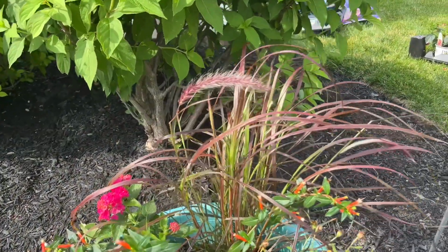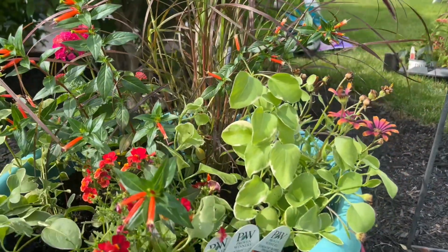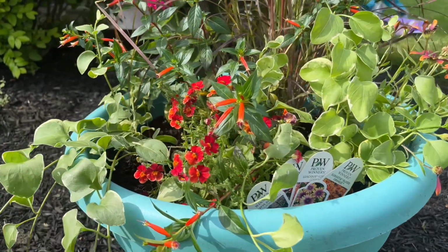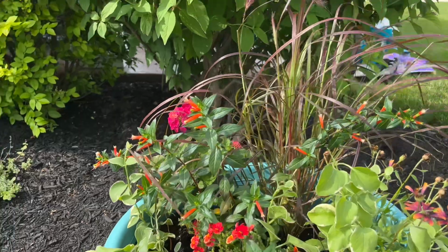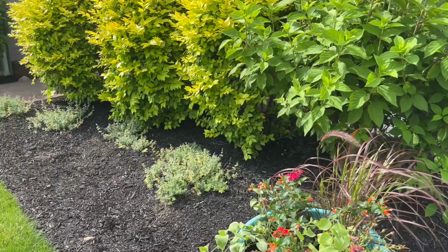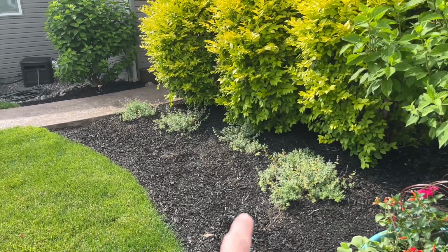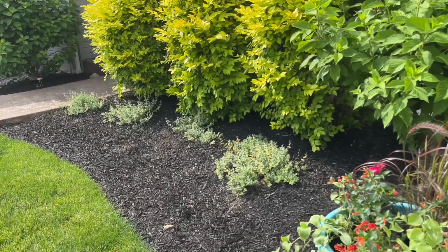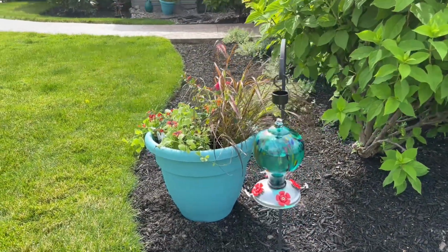And here's the finished product, my Hummingbird Loving Container. I hope to see some of my little friends soon. And I'll just back up and show you, it's right alongside my patio here, where I have some golden Vicary privet, some Early Bird catmint, and we just recently extended this bed a little bit, so that's why there's kind of a space there. We're going to be working some more on that. And right around the corner, right next to the pot, I have my hummingbird feeder.